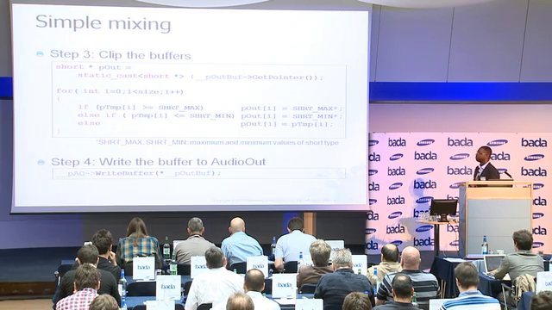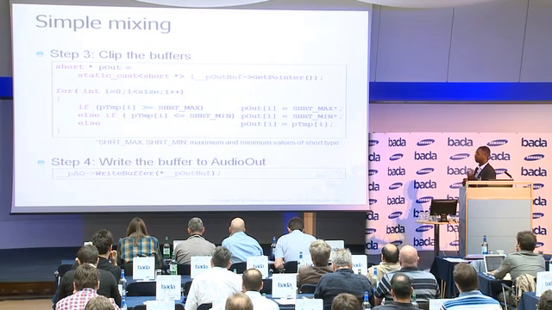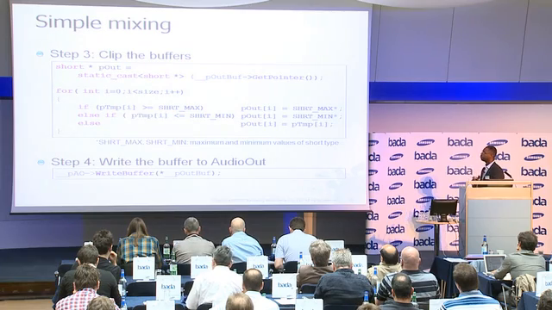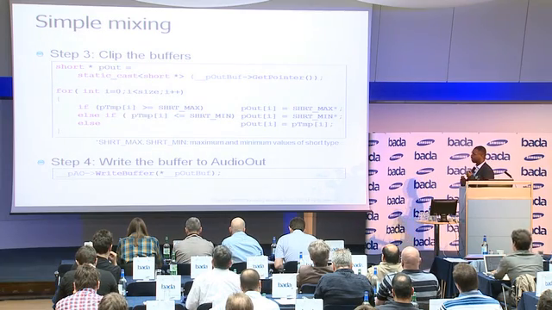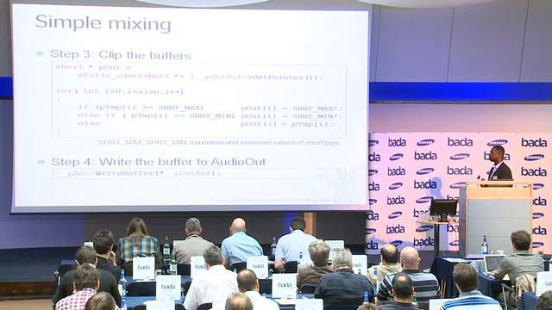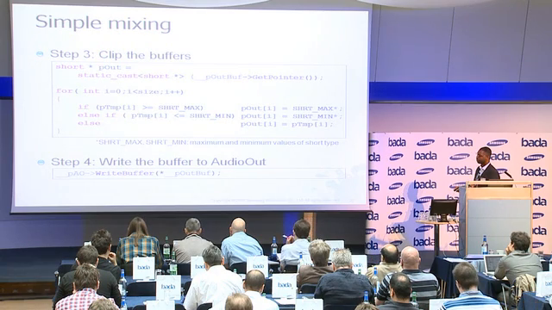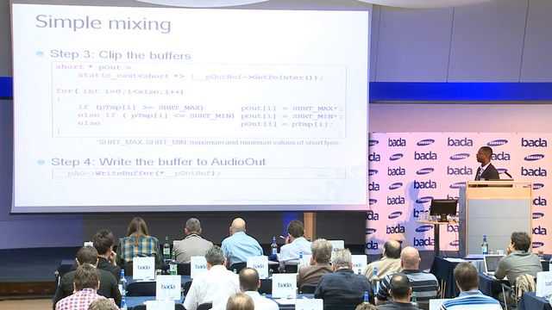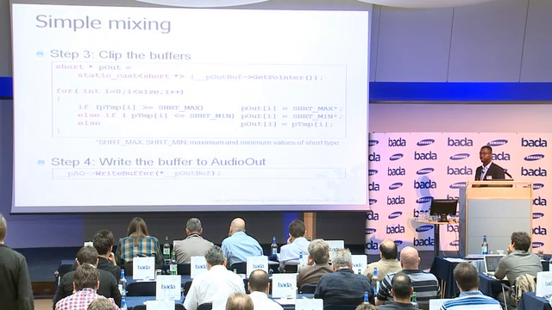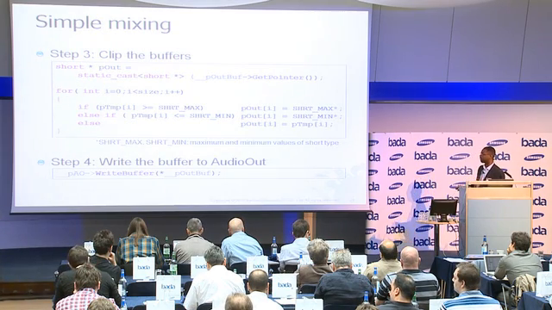This code extract simply loops round the entire contents and checks each value to see if it's greater or less than the maximum value or minimum value that an entry of that type can contain. Having done that, we can simply feed this resulting buffer to the right buffer of the audio out instance. So this is the combined buffer which we can play. So it's a simple technique. You may wish to achieve this in a different mechanism, but this is simply a suggestion of how this can be achieved.